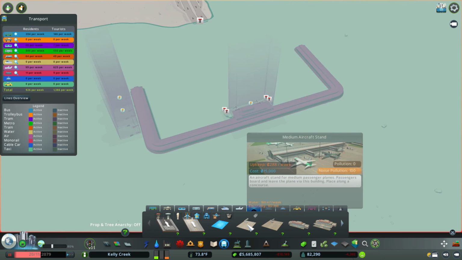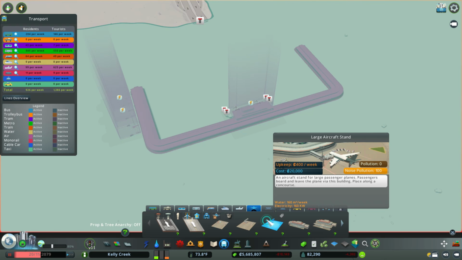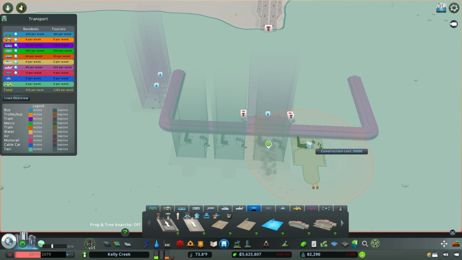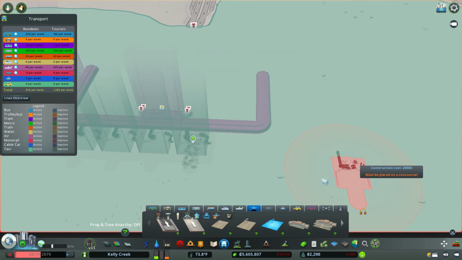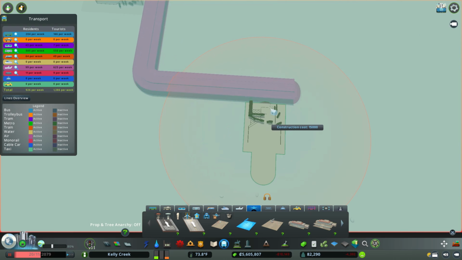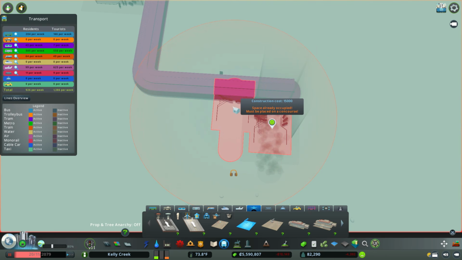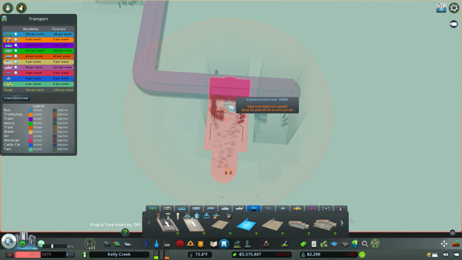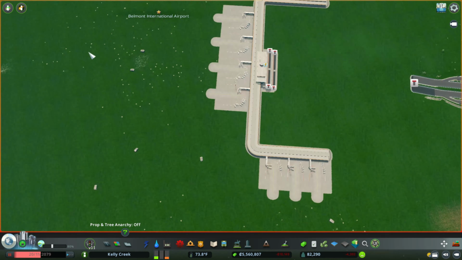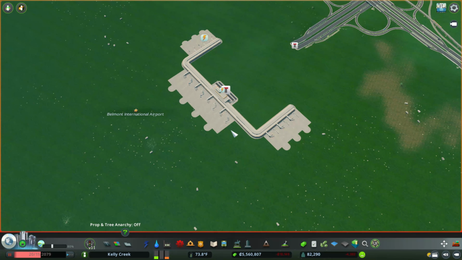So let's go, I think I want to put our large aircraft stands over here since they are the largest. Now you can place these all along the concourse and you can place them as close as possible. Now let me put a disclaimer: since I already have everything unlocked, I am going to put medium plane stands over here, but I highly suggest you do not build your airport this quickly. Again, this is just for showing everybody the new DLC and what it has to offer.